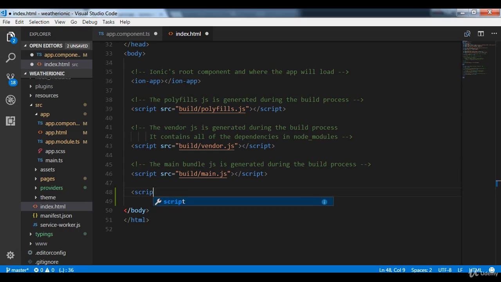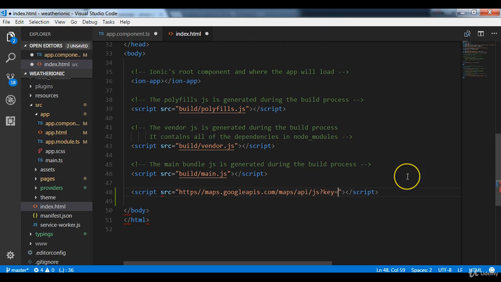with its source script. Then I'll add the source. Now the source is going to be from https then / maps.googleapis.com then /maps/API/JS then the question mark key equal, then you add your API key here.